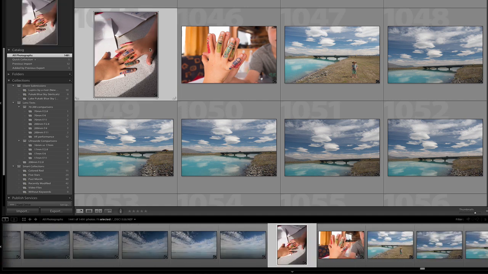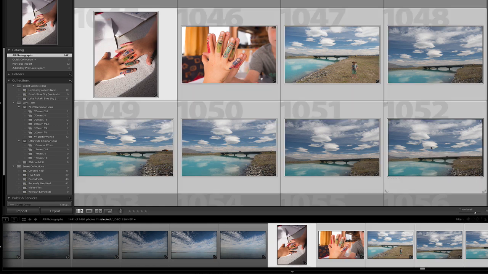So that's a selection of images, say from this first one here, right through to this last one that's visible on screen. To do that, it's as simple as clicking the first image in your sequence, this one up here on the top left in this example, hovering over the last image in your sequence, holding down the Shift key, and that's the same whether you're using Windows or Mac, and clicking on the last image. And you'll see that all of those images, from first through to last and everything in between, has been selected.